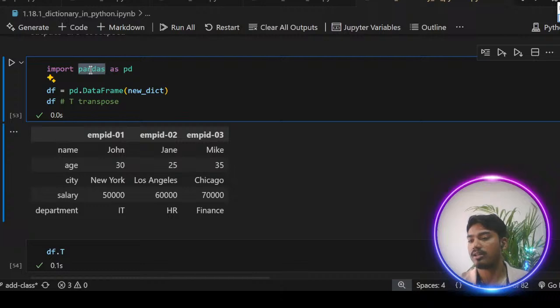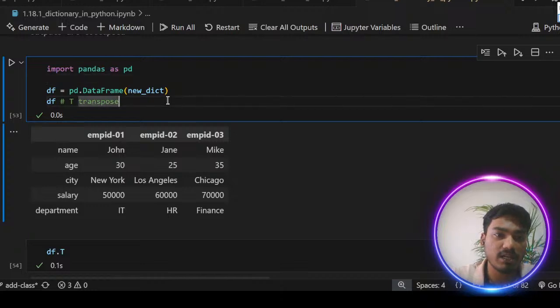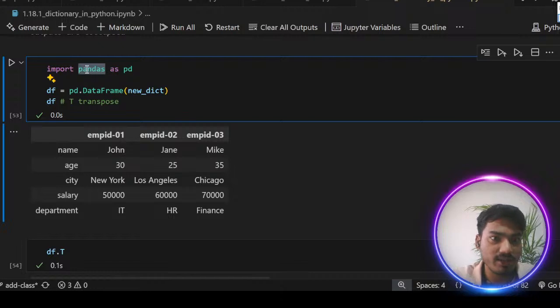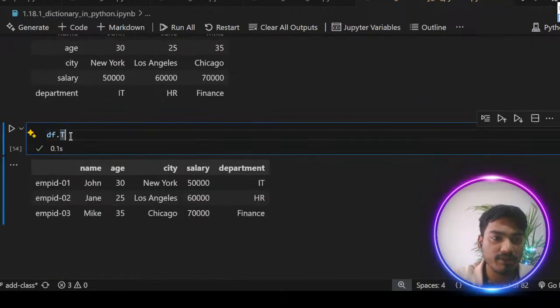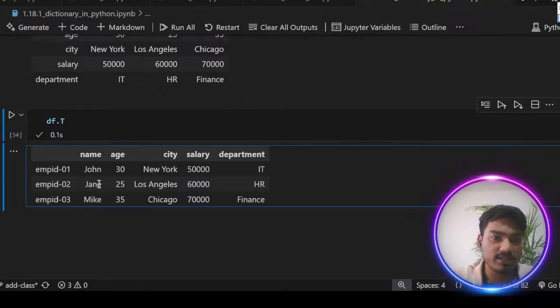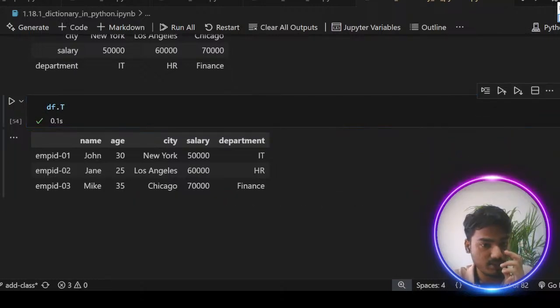Even things that can't be done in an Excel sheet can be done in pandas. We'll learn it very soon, a very exciting data science framework. Once we complete Python, we will start pandas, and then NumPy. There also I will teach this T as transpose. Hope this is clear.